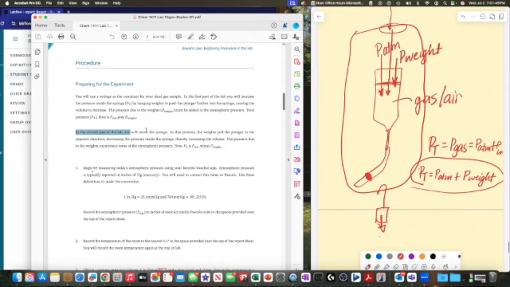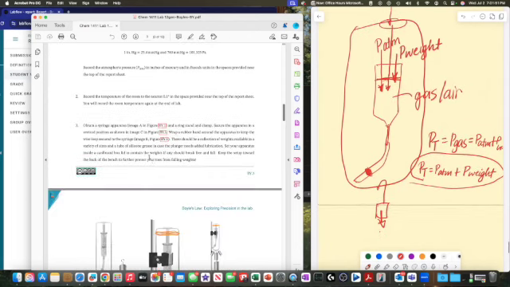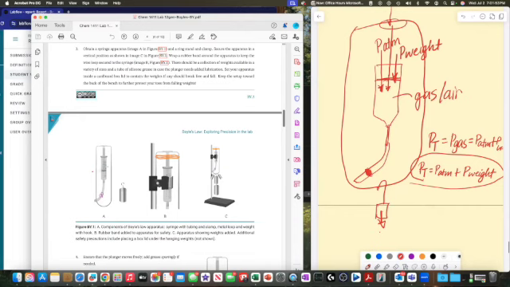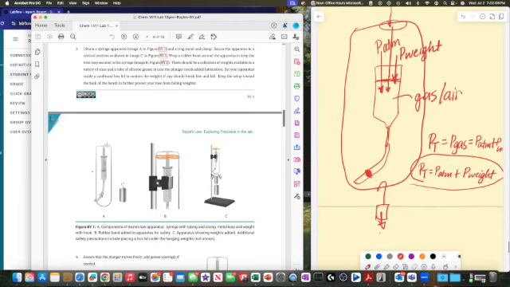Okay, now while I'm here, I want to show you guys the picture that they have. This is a lab. This is the setup right here. And you can see, this is your syringe. Here's your plunger. And normally, if you were trying to apply pressure and the gas that's trapped in here is air, you will use your thumb to press down here. The issue we have is it's hard for you as a human to apply consistent pressure. Sometimes you may push down too much or push down too little.